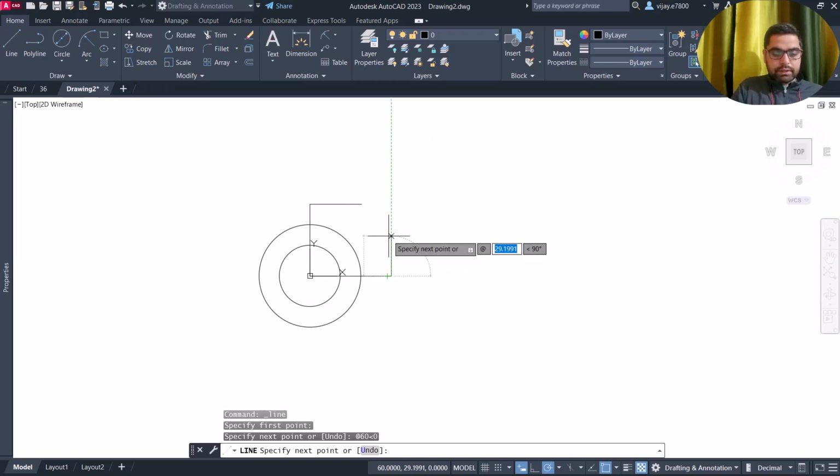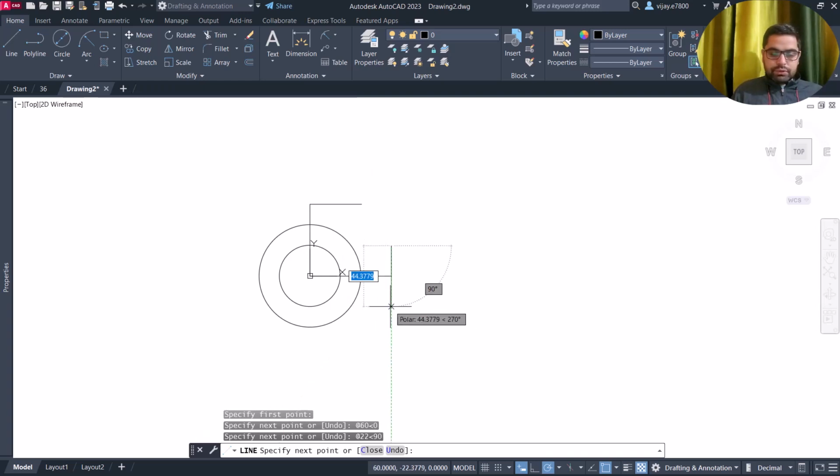Again @, this time we need to draw 22 units at an angle of 90 degrees and then press enter. Leave this portion, or we can go for 44 units downwards, so 44<270, or minus 90 will work here, and then press enter.